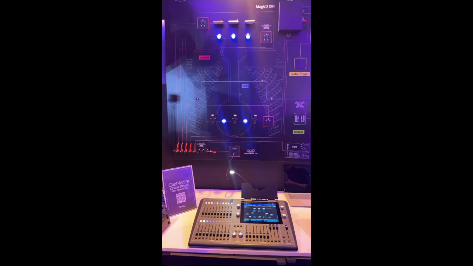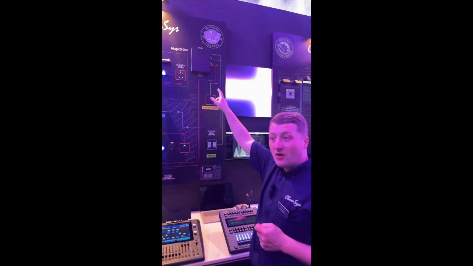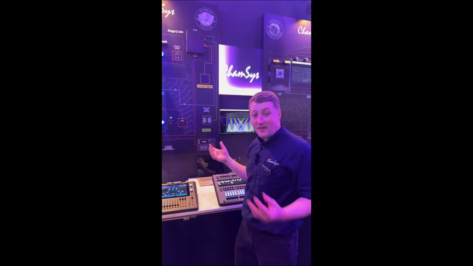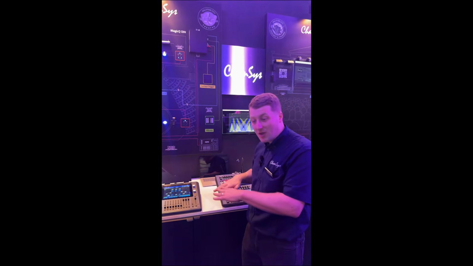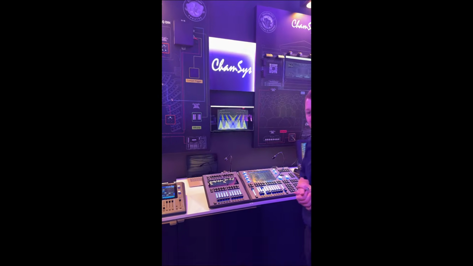This would work with any console that outputs ArtNet or Streaming ACN. So either using our MagicQ DIN or QuickQ DIN, we have a hot takeover mode, which allows you then to listen to ArtNet incoming. As soon as it sees that, it stops outputting, and it can even pass it back through the DMX ports. We can talk about the config of that in a moment.